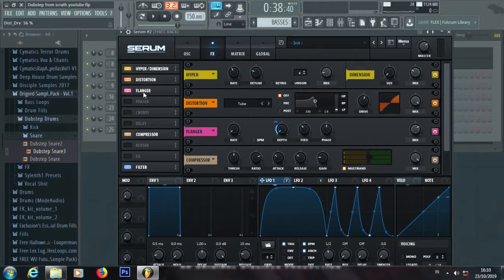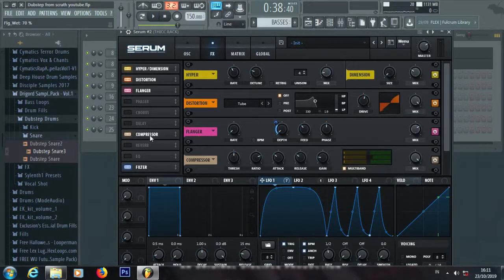I turn on the flanger, rate all the way down, depth being modulated by level 1 from 0 to 32, feedback at 36, phasing just leave it at default, and mix about 70%.